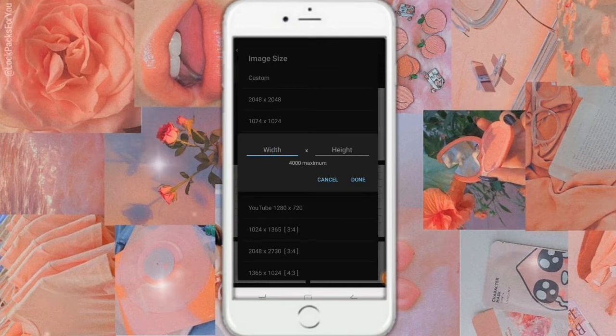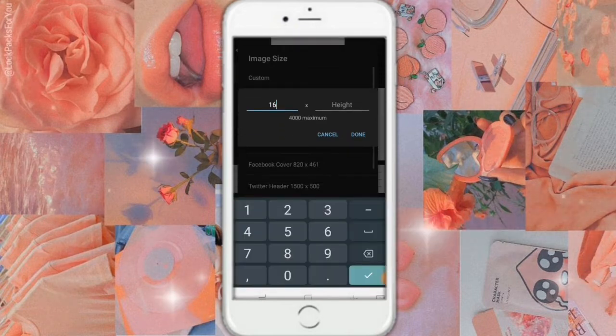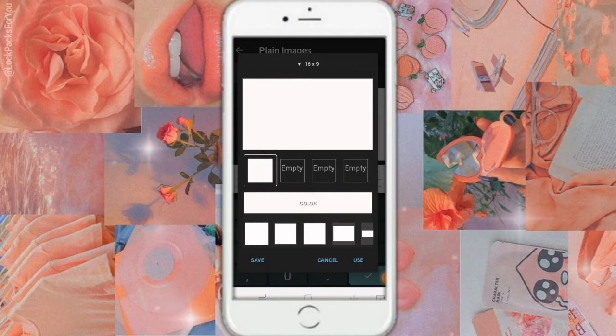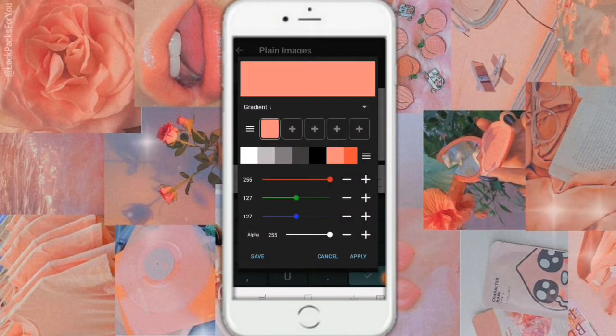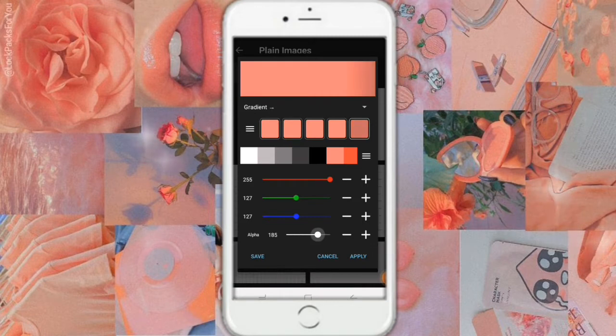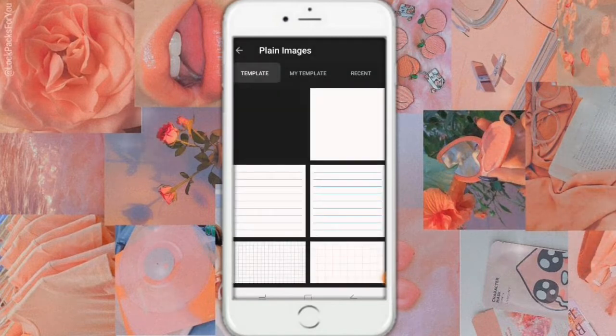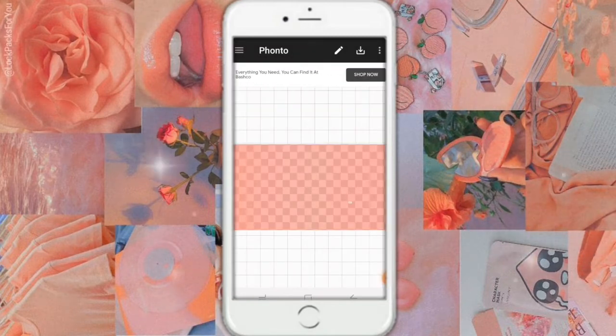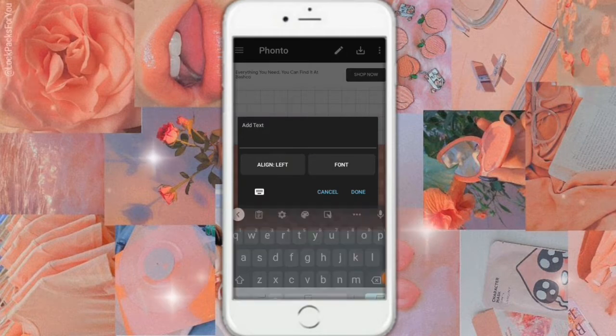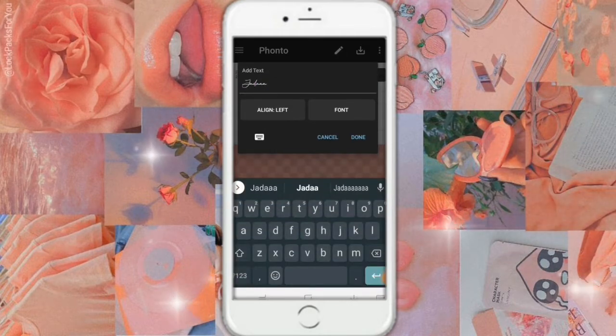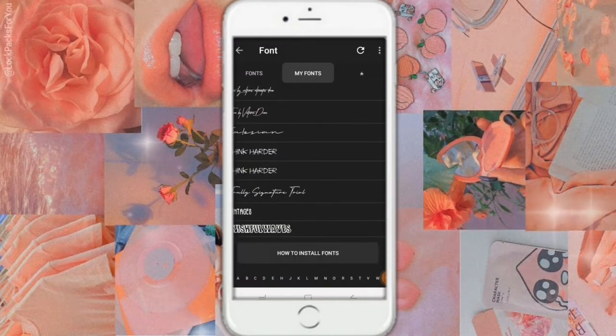For this part now, you're gonna select 69. This is where we're gonna be creating our background for the intro. So I'm just selecting the color. You can select any color you want to use. And all I'm doing right now is just turning down the alpha of the colors and using it. Now I'm gonna add text of my YouTube name, so I'll be using my YouTube name for the background. So basically I'm just designing a background for myself.